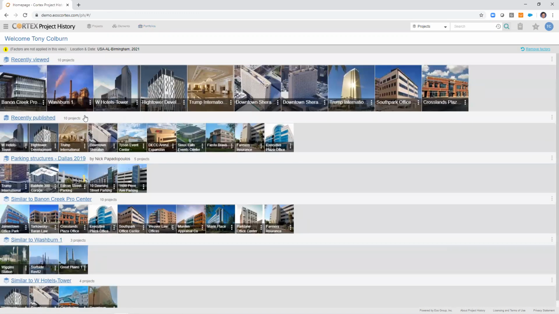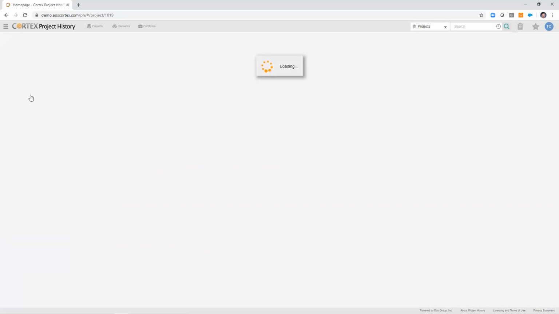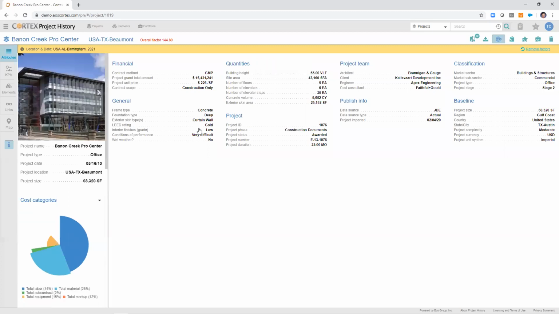Great. The next question is, what kind of similarity rules can you build? Well, as I mentioned before, it's fairly simple right now, but you can do multiple ones, and they basically come in two types. So the similarity rules are based on these attributes. For example, if I create a very simple similarity rule that says I would like project history to recommend to me a similar project if it matches the foundation type.